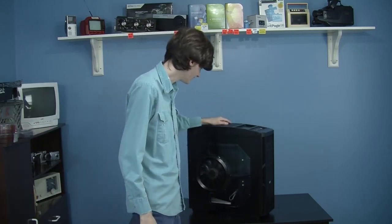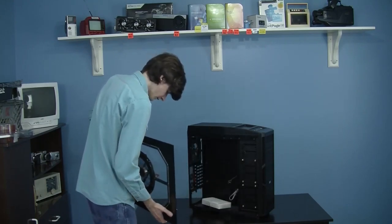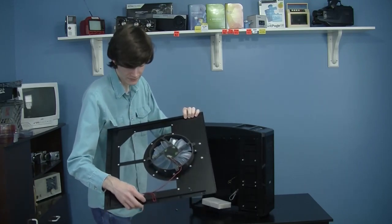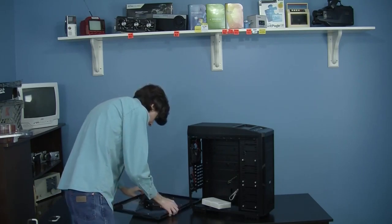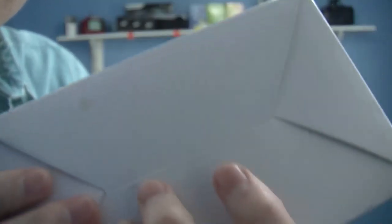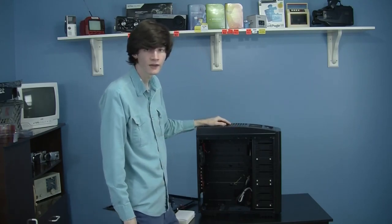So now it is time to go ahead and get all these parts inside this case. All right, here's the big first opening. Man, look at that gigantic fan in the side of the case. The acrylic panel is a little dirty from, I guess, stuff inside rattling around for a decade. This little box here, ooh. This box looks a little strange, but we'll see what's inside of there in a minute. Yeah, we'll go ahead and get started building this case.